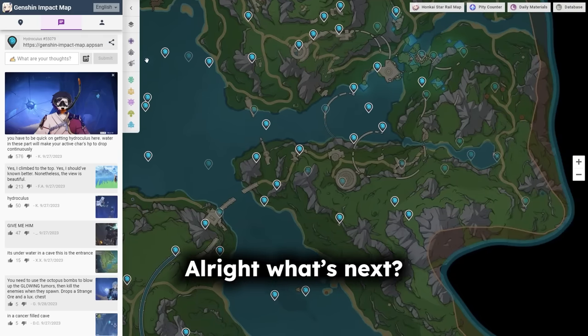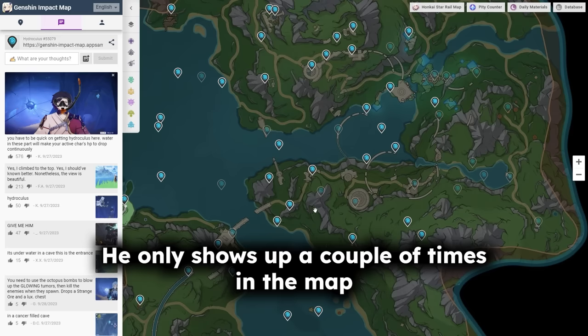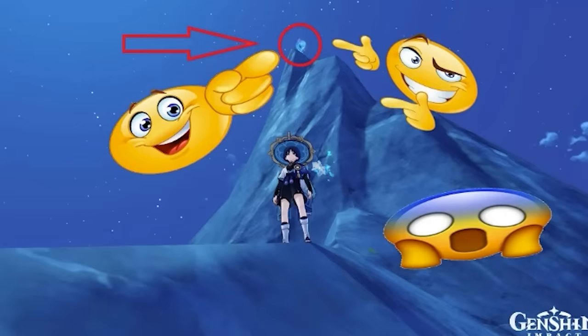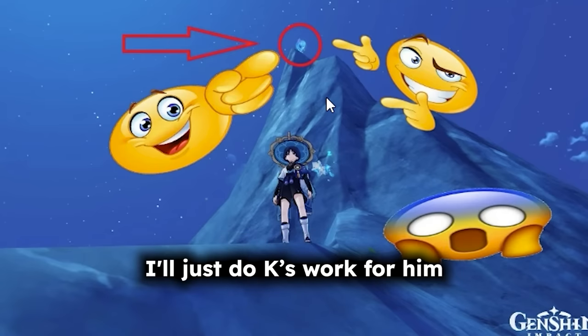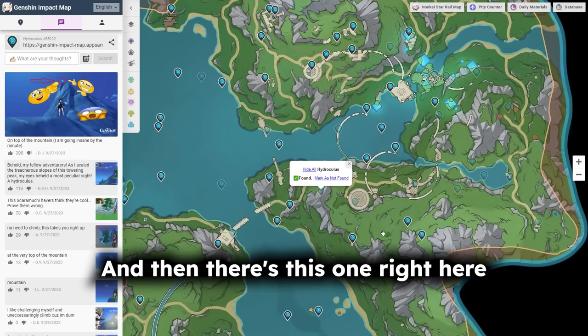Okay, alright, what's next? Oh, true, okay, there's a guy called DJ. He only shows up a couple times in the map, but his shit is so cursed. Look at this. It's so stupid. It's like he took the most cursed emojis and was like, there it is, man. Like, I'll just do Kay's work for him, but even more cursed. And then there's this one right here.